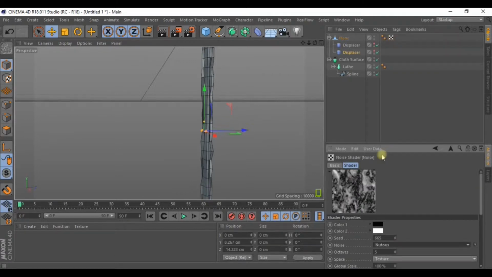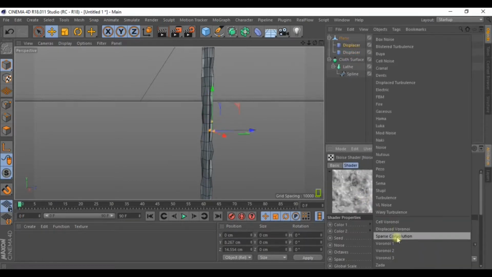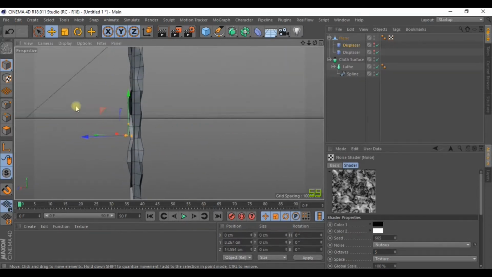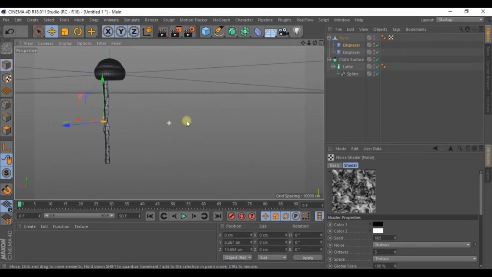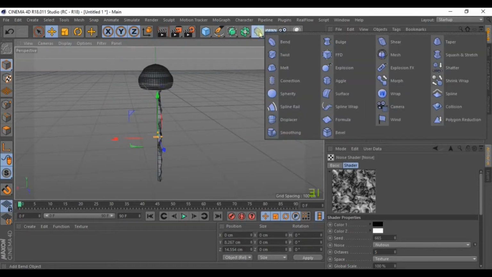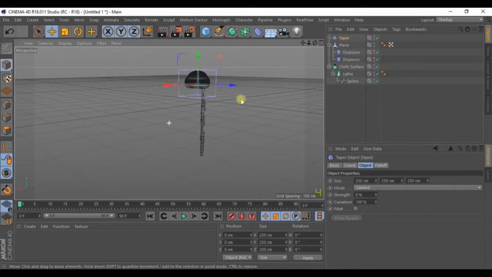Let's change it to nucleus and do the same for the other one. Now what we can do with this is go here and select taper. And with this, we sharpen the ends of the tentacle.